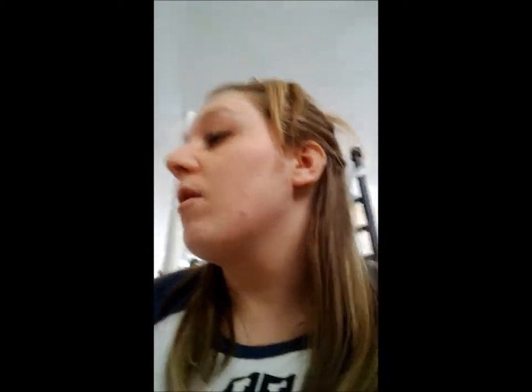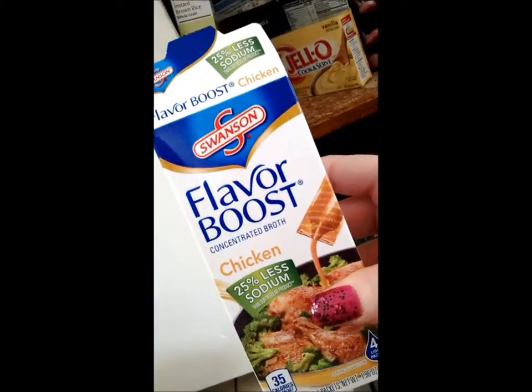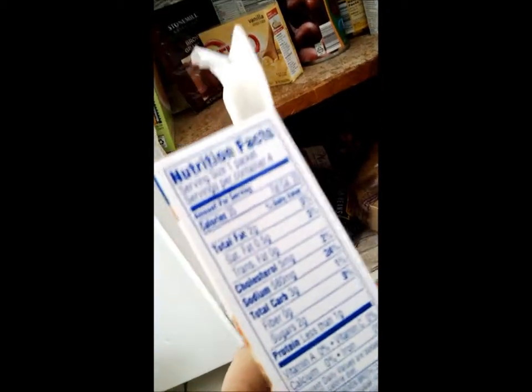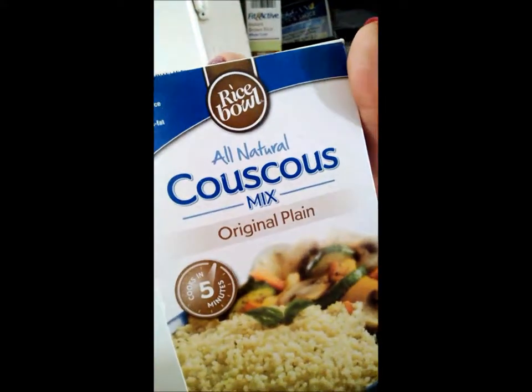I have black beans, leftover veggies I don't use. This liquid — it's really good just to put on stuff, 35 calories per packet, glaze your meat with it, yummy. Something else I have been in love with for years since I discovered it is couscous — I like falafel too. My chicken bouillon: five calories a cube. I can use about five cubes on a whole meal for me, my daughter, and my husband.